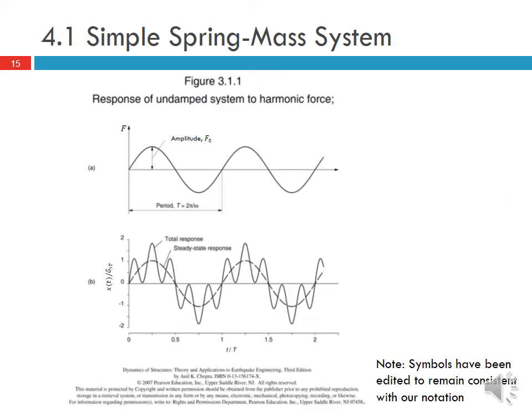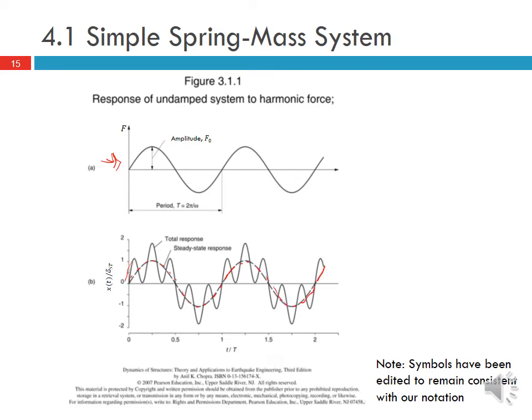So this is the response of an undamped system to a harmonic force. This one up here is the applied force. So it's harmonic with some frequency omega. The response ends up looking like this sort of combination of the homogeneous solution and the particular solution. So this is the steady state response.